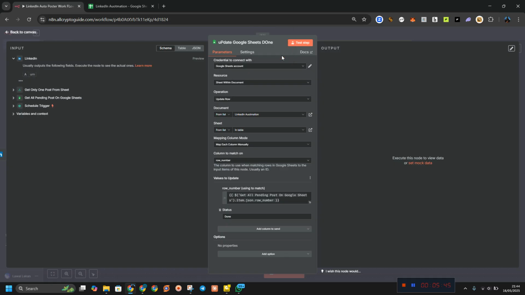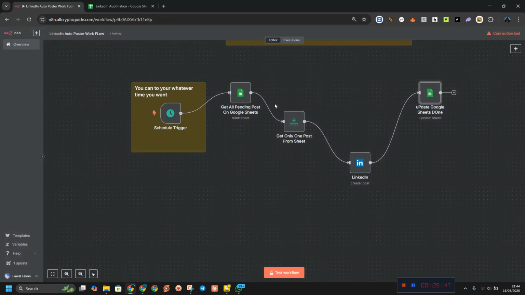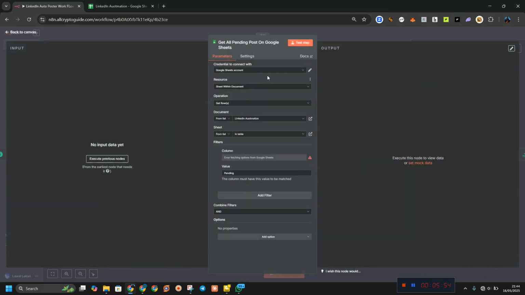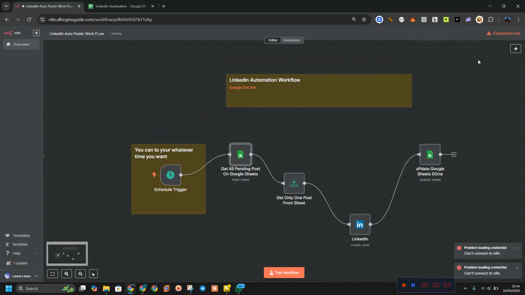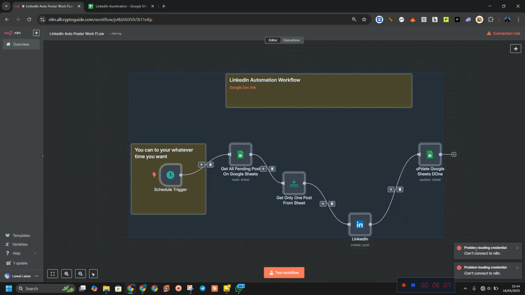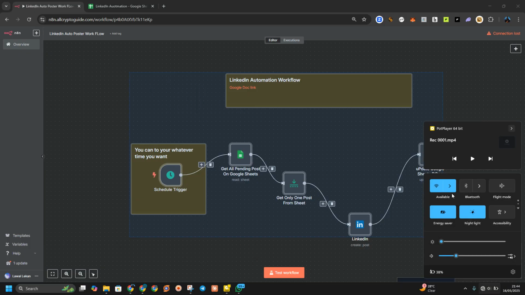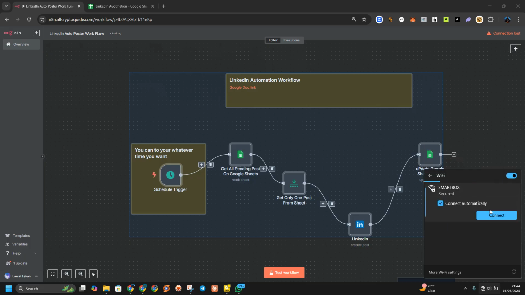So first thing is, what do you need? You need only two things for this to work. We need the Google Sheet authentication. Why is it not loading? I think this thing is disconnected. I can't even save any of this, so let me just copy it and reload it. I think it's my network that is doing some kind of things I don't like here.